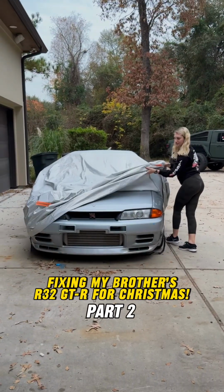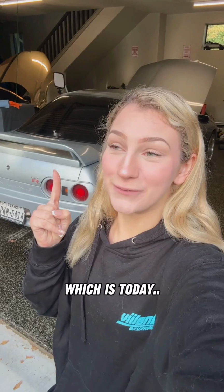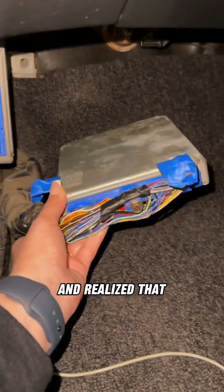My brother's R32 GTR has been broken for a year and a half, and I'm gonna try to fix it by Christmas, which is today. In part 1, I changed out the MAP sensors and the stock ECU and realized that wasn't the problem.